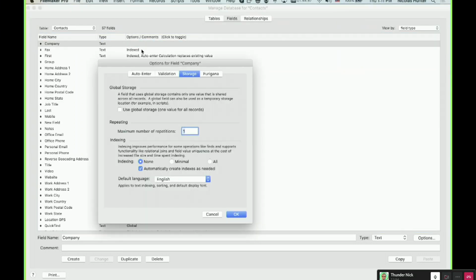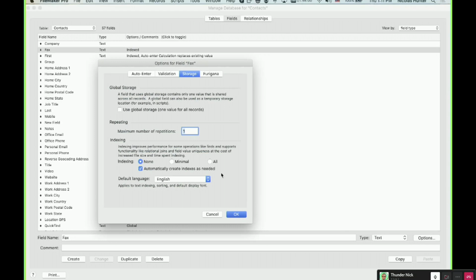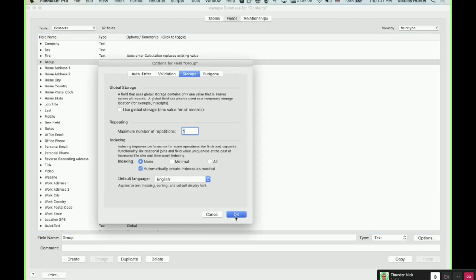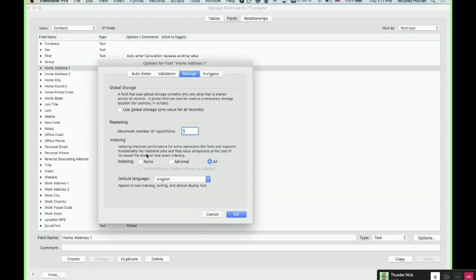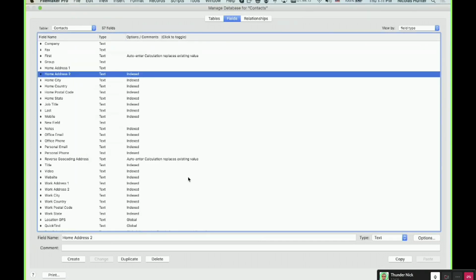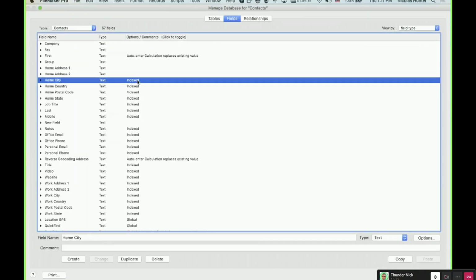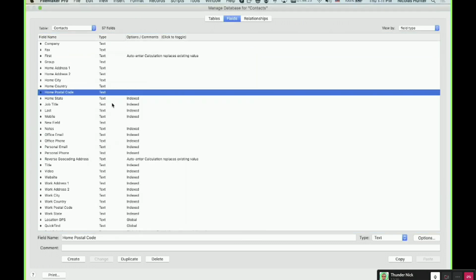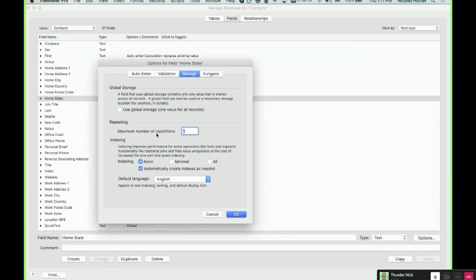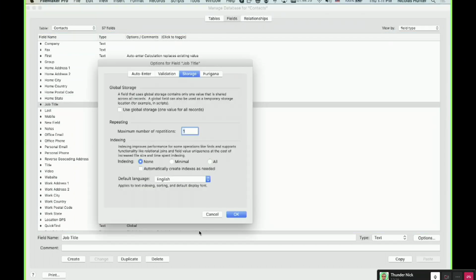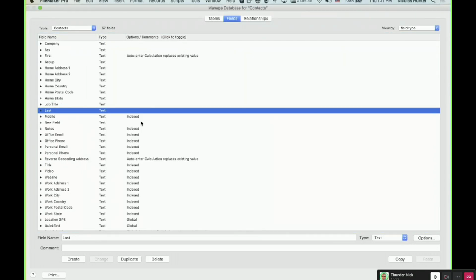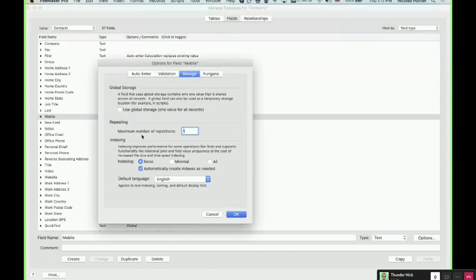You go one by one into your fields and you close all of this. Okay, you close all of this, and then you let FileMaker do its job to index the fields that need to be indexed. Sometimes I encourage you to say, okay, don't index at all. For example, if you have a big chunk of text in the field, you just do none and you uncheck this. That means it will never get indexed again, automatically.